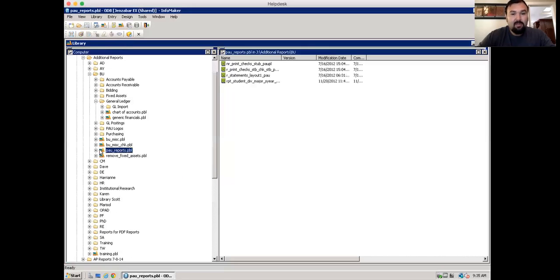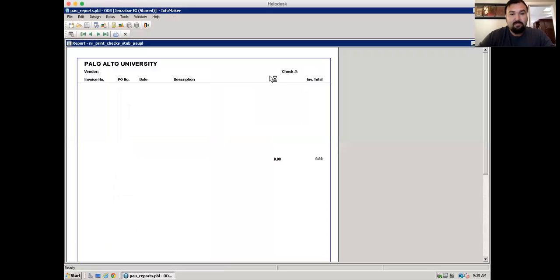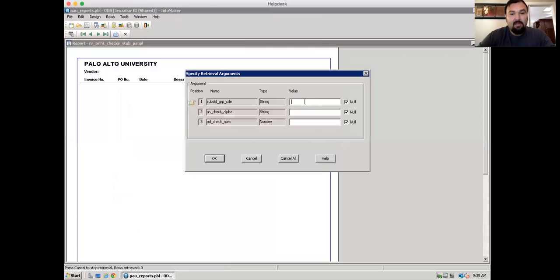Once that says my working library, I can actually run the reports by right clicking on them and saying run preview. Now, if there were actually data located in this report, it would actually pre-populate here. If you don't get anything right away, you might want to hit the retrieve button. And in this instance, I'm presented with different selection sets. I'd have to know which selection sets or actual data I need to enter in these selection sets to retrieve the data that I'm requesting.